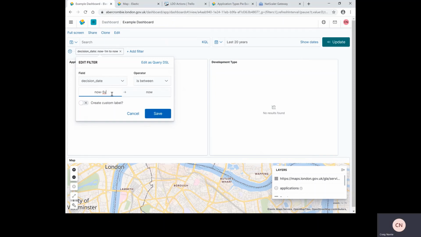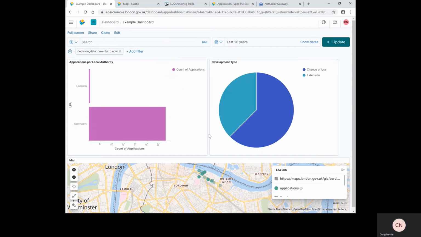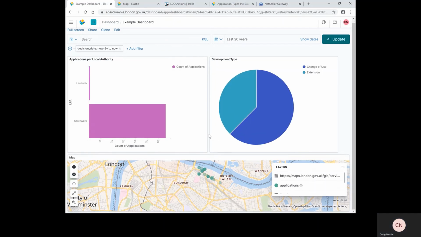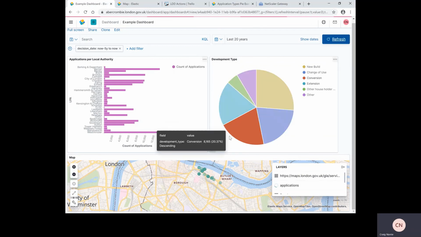You can also do hours, H, weeks, W if you want. Let's see what we get now. So it's still filtering on the previous search, but if we click update, it'll look across all bars.